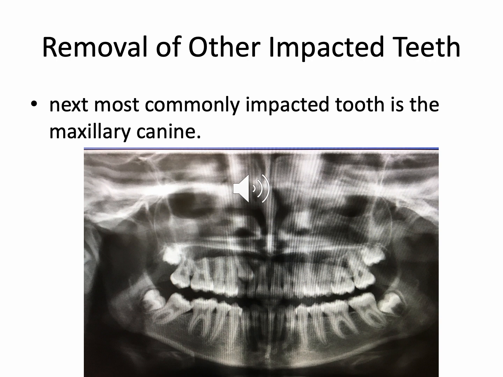Rarely the tooth won't be salvageable. You'll either try to bring it down by exposing and bonding it, and it's just not moving, and eventually it needs to be extracted, or it's so far out of position or there's no space that you'll elect to extract the impacted tooth instead of even trying initially to bring that canine down. Now, that's often a judgment call between the orthodontist and the oral surgeon involved in the case, and that's going to be a case by case basis.